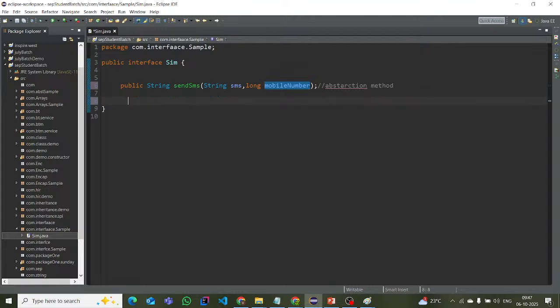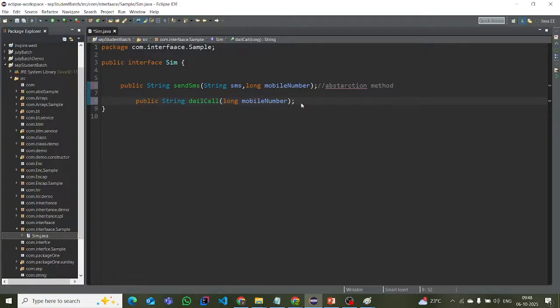Now let me write one more method, public, with the same return type String. The method name is dialCall, with the parameter long mobileNumber, closed with a semicolon.